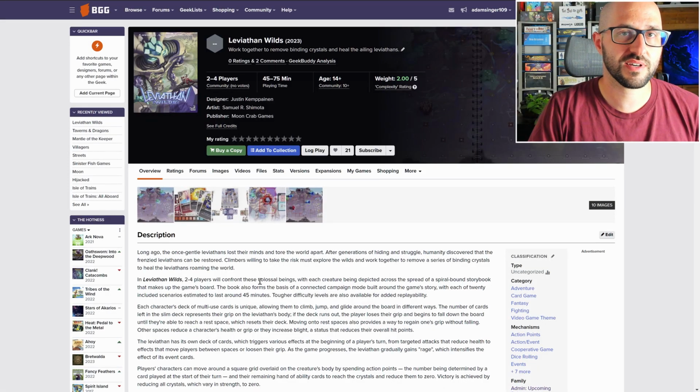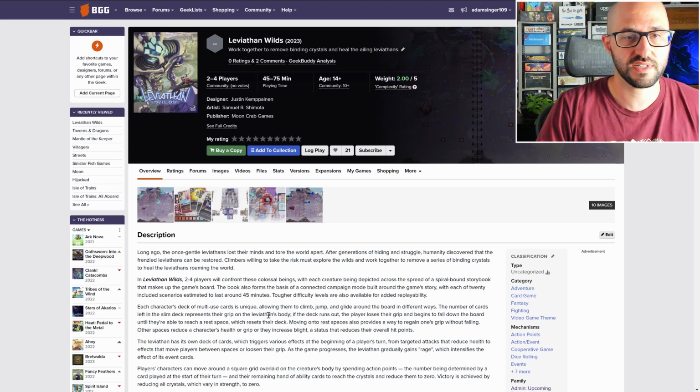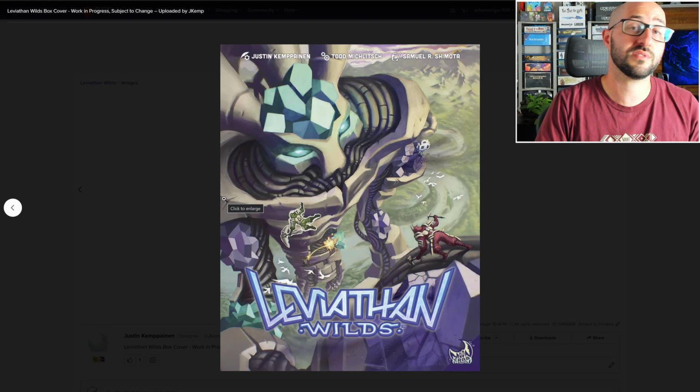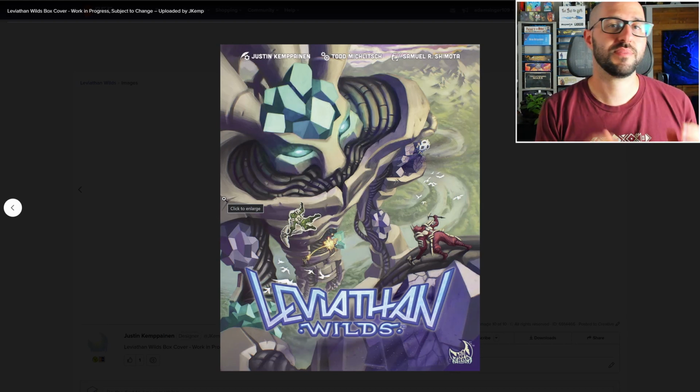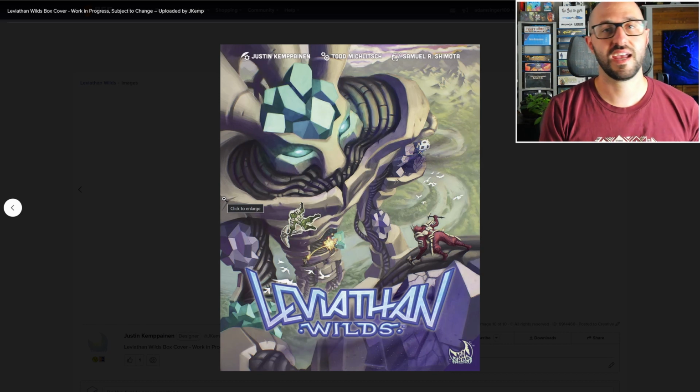Also launching on July 12th, we have Leviathan Wilds, and this plays 2 to 4 players and takes about 45 to 75 minutes to play, and this is a cooperative game that takes place in a world with friendly colossal beings, but unfortunately these beings are being corrupted, which is making them very aggressive, and it's up to you and your team in order to free them.